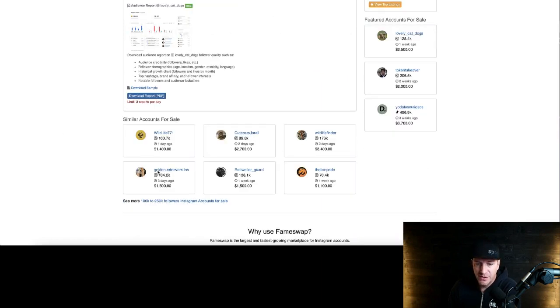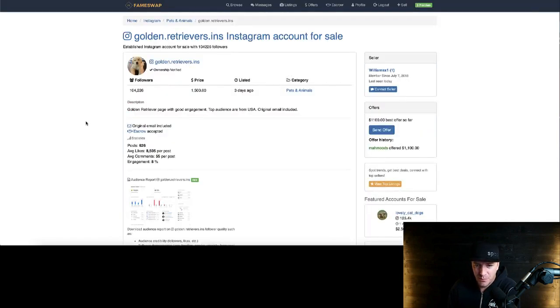This one's interesting. Let's look at this one for fun because it's actually targeted to a specific breed of dog, which could be pretty powerful for archetyping. See, here you go, engagement 8%. So the more niche and impassioned the audience is, which is why we really want to focus on archetypes, typically the more value you're going to get here.